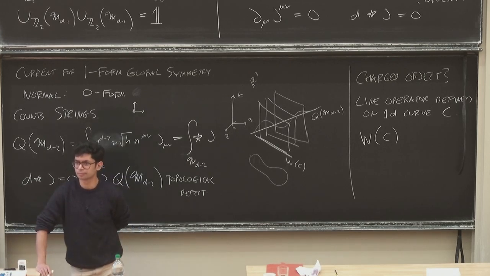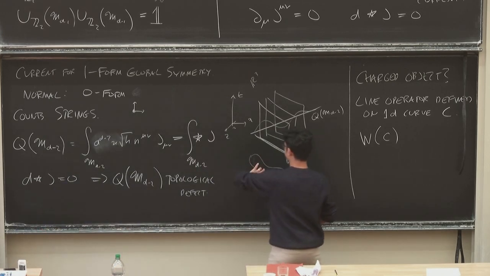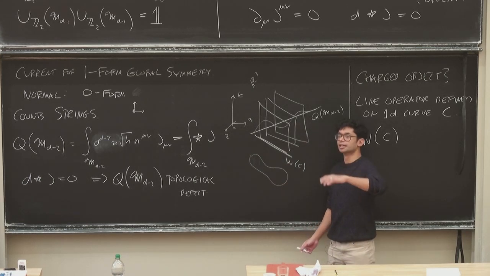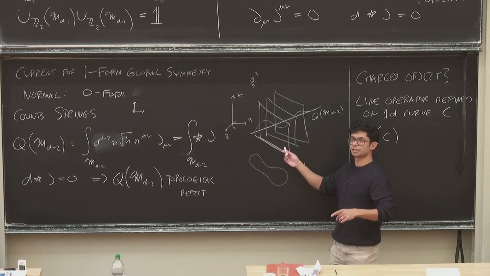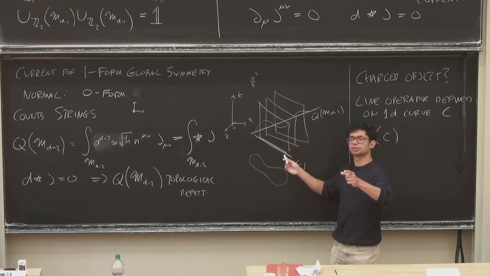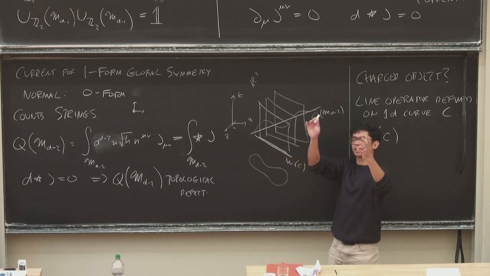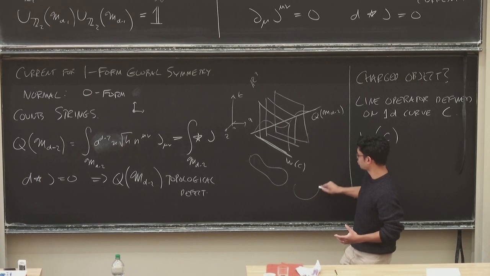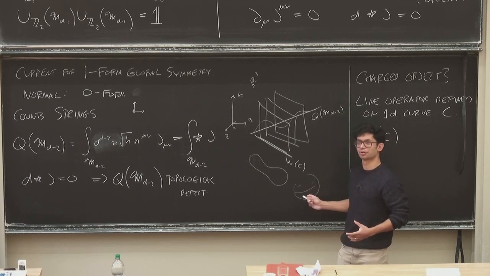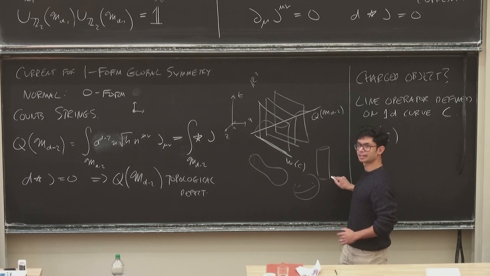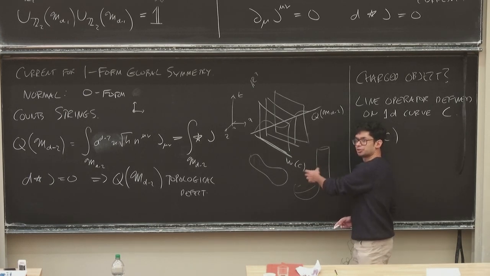I was asking whether you have a closed string. Yeah, closed. So you're saying if you have a closed string, so what you're imagining is there's a closed two-dimensional worldsheet of some kind. Is that what you mean, or by closed do you mean that the two-dimensional worldsheet has no endpoint? Like is the two-dimensional string worldsheet like this, or it wraps a cylinder? You're saying something like that. Yep. So then you can imagine that in the distant past you acted with one of these guys to make the string.